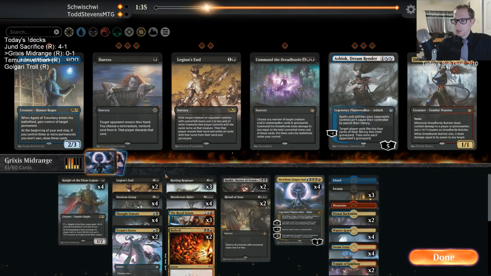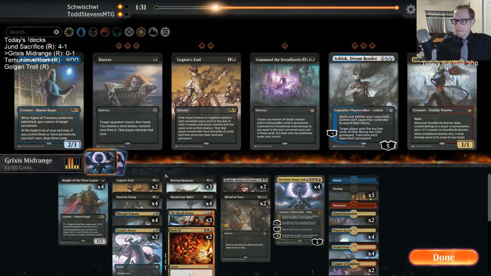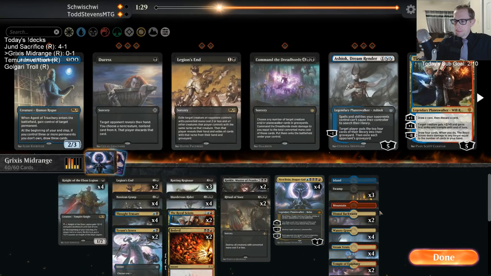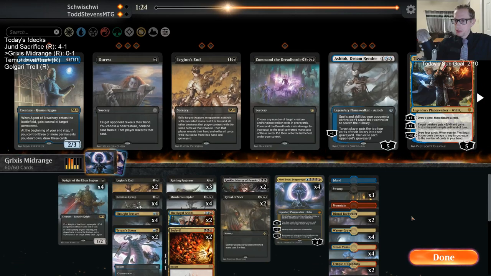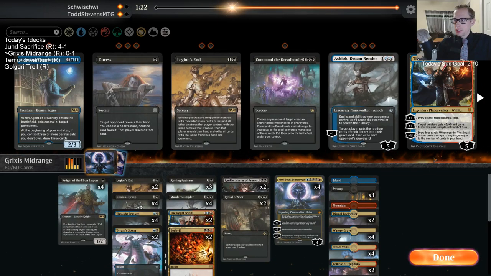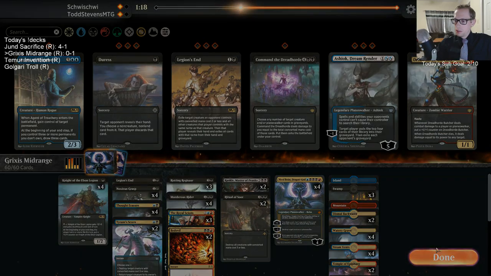Definitely need this other Noxious Grasp in here. I guess I cut a Scions. Could cut a Legion's End. I haven't seen Legion's End actually hit very much stuff, and I got the Ritual of Soot. Let me trim a Legion's End.